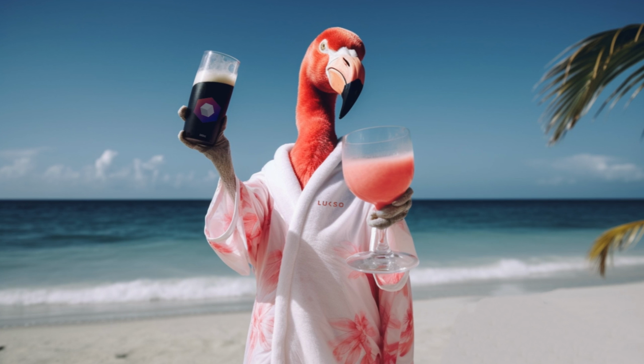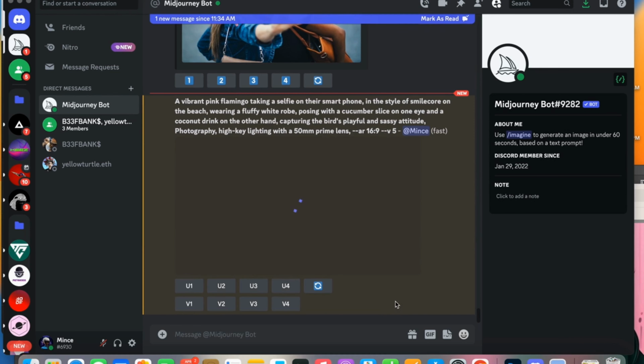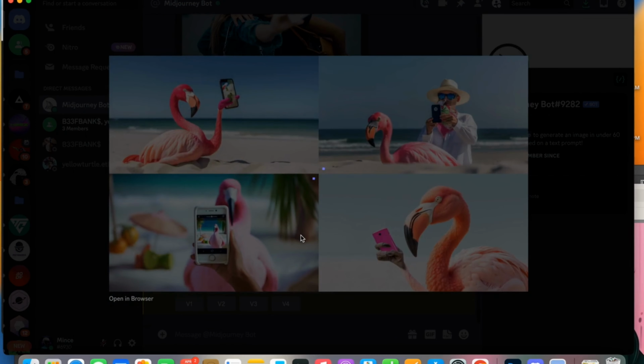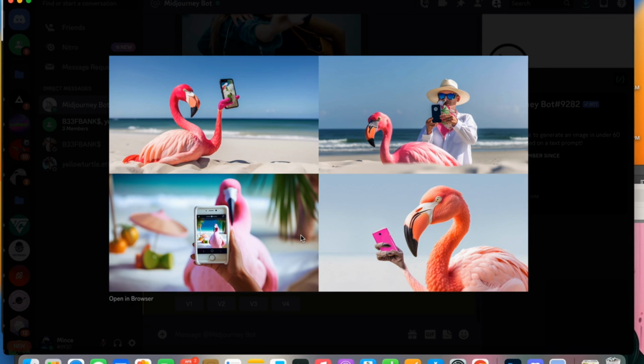The last thing you see here is something I didn't address, and I'll do another video with a lot of different commands that you can use. --v space 5 will ensure that it produces version 5 results. And here we go, let's see what it produced. Not bad. This one's all right. So I would definitely keep re-rolling this, toying with it. But I mean, some pretty cool, high quality photo results here.